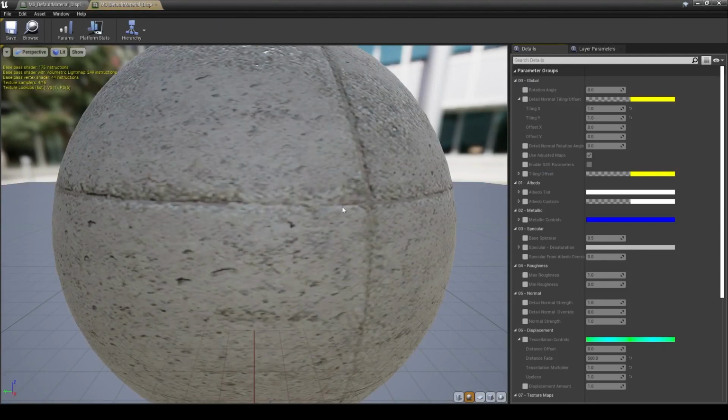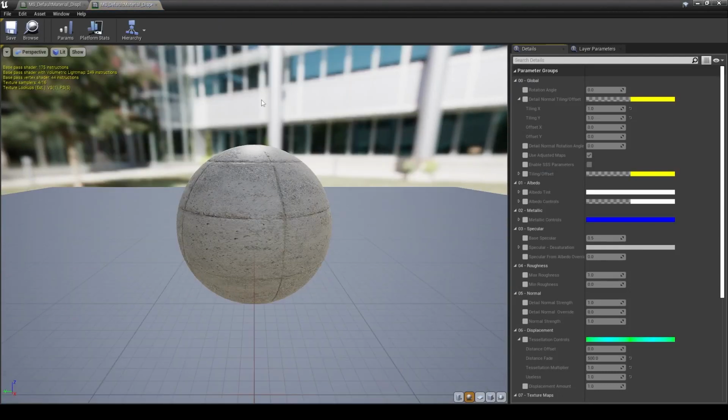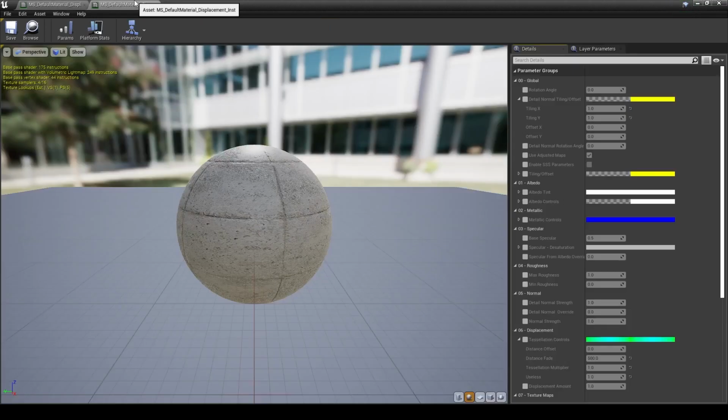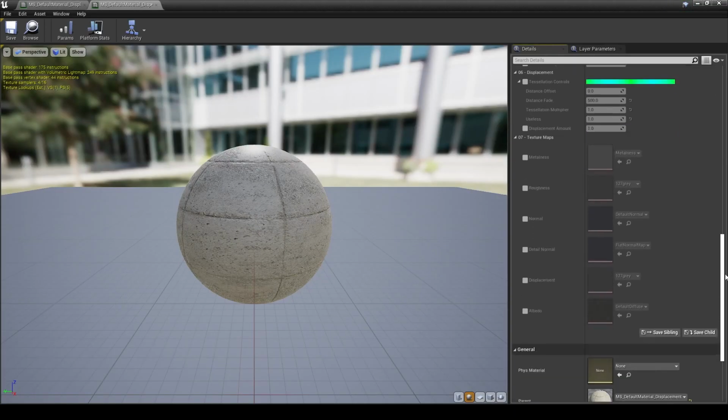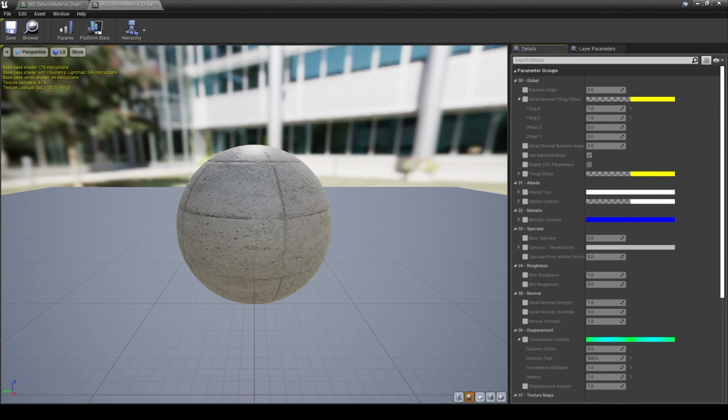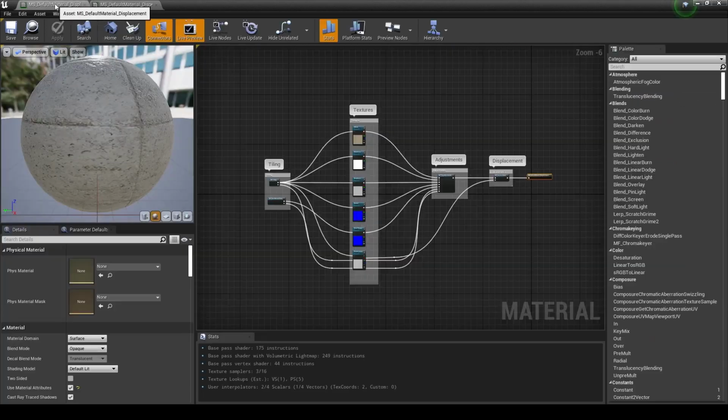Now, if I go into this material, we don't have that whole series of nodes and settings and everything, because this material only has the attributes and parameters that you can adjust based on your master material settings, okay? So you set up the parameters and everything that you can adjust in your master material, and then you can modify those parameters in your material instance. And that's what allows us to control the individual parameters of each material that are based on our master material. Okay, so I hope that makes sense for you guys.